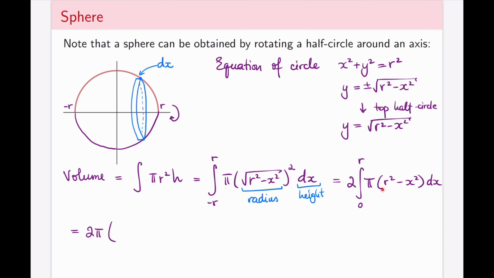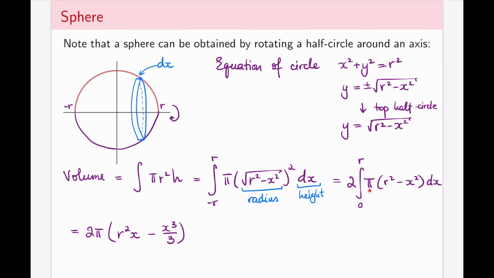First of all, I have to take an antiderivative of r squared. Now remember that r is the radius of the circle, so it's a constant. I'm integrating with respect to x. So this is like taking the antiderivative of 5 squared dx. I leave my constant and I will simply tack on an x to it. And then I have a minus here, and then I have to take an antiderivative of x squared, which is x cubed over 3. Okay, pause here for a second, make sure that this is all right.